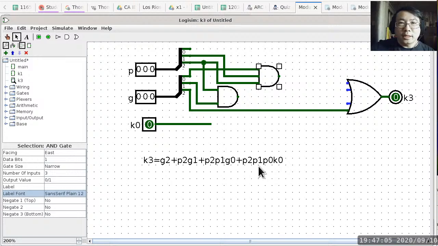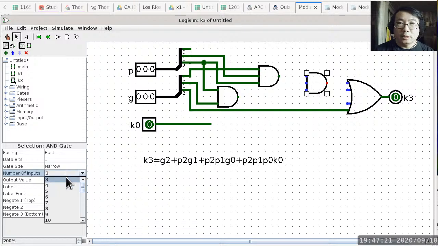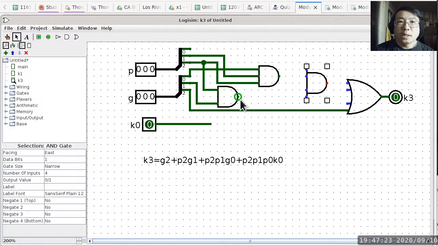Okay, so the last AND gate needs K0, P0, P1, and P2. So we basically need all 3 of the P bits and K0. All right, so let's go ahead and make a 4 input AND gate, like so. And now we just need to connect all 3 wires to the first 3, and then K0 to the last one. All right, and I kind of need to keep an eye out for the connection to the big OR gate. So I'm gonna have to move it a little bit up here.